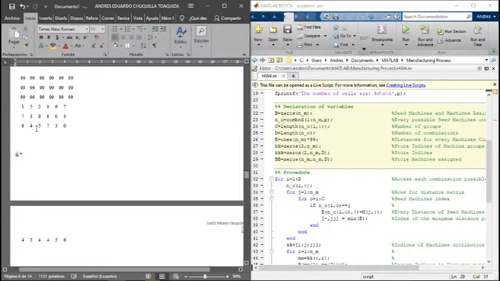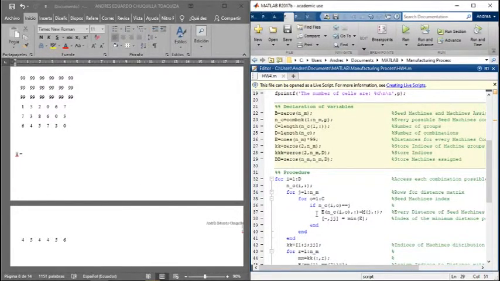From machine 2, our seed is machine 5. To machine 3, our seed is machine 4. Machine 4 is assigned to 4 because it's the seed point, and also 5 and 6. This is accomplished with these 2 for loops.